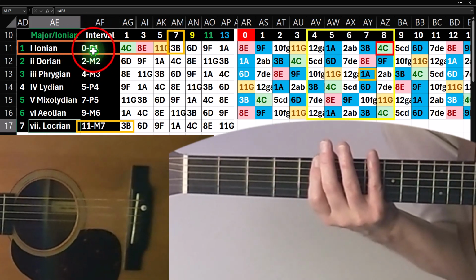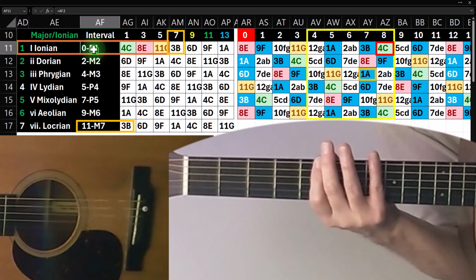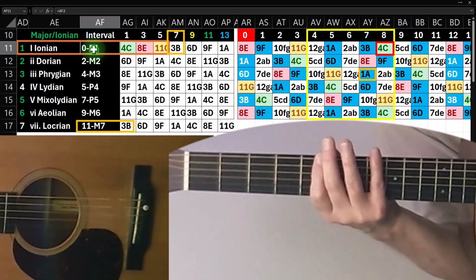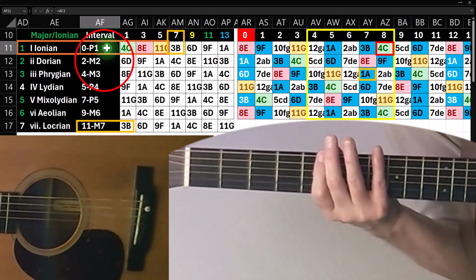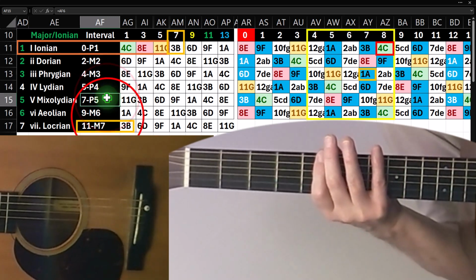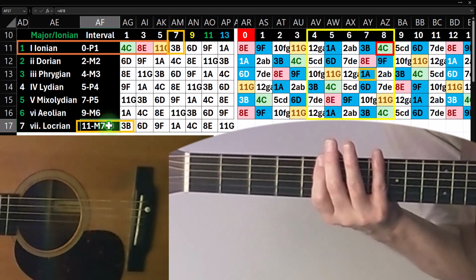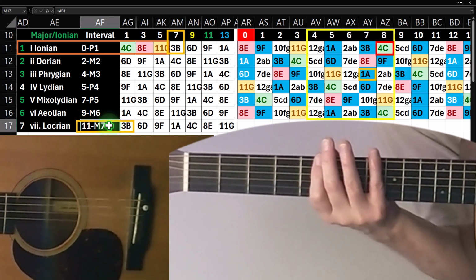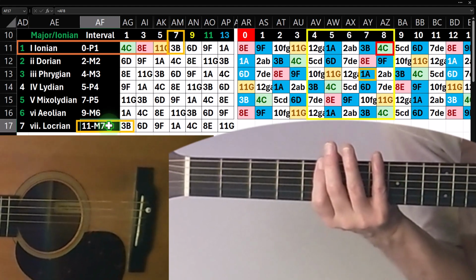So that's the idea. So if I look at the major scale, we want to think of the minor scale and really memorize it as it relates to the major scales from an interval perspective. So the major scale has a 0 note away perfect 1st, 2 note away major 2nd, 4 note away major 3rd, 5 note away perfect 4th, 7 note away perfect 5th, 9 note away major 6th, 11 note away major 7th. What would we expect the opposite of that to be? The minor mode, the main minor mode, the Aeolian mode, the minor scale.